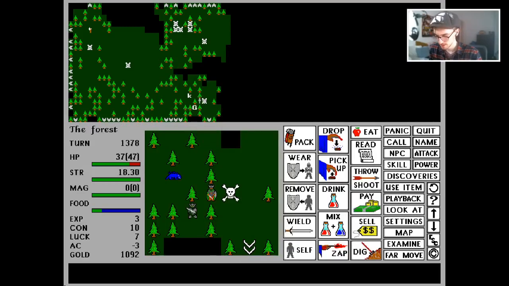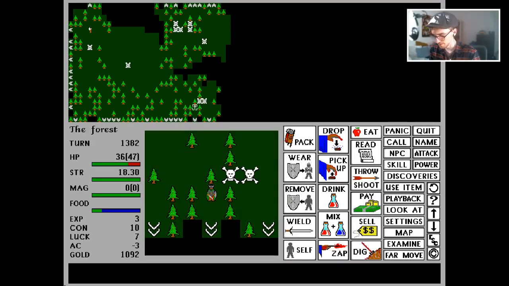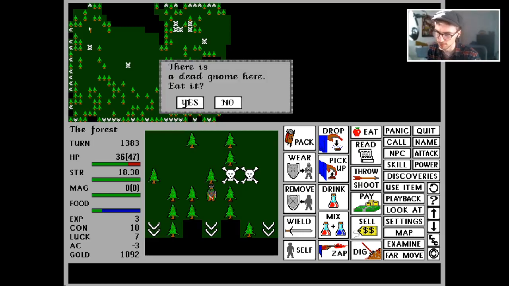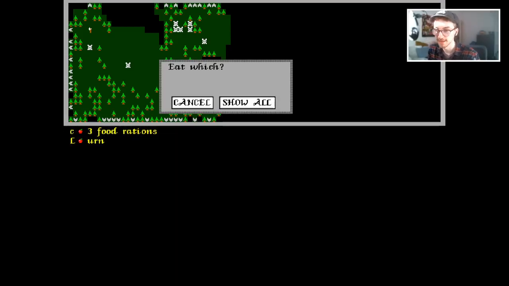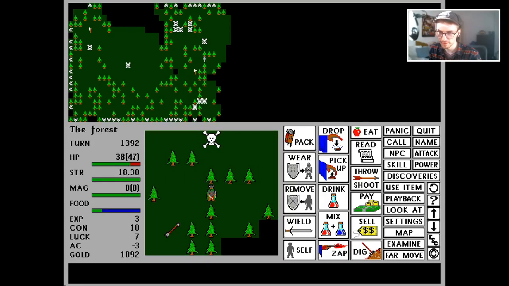Kill the imp. An agate ring. Let's pick that up and the clear potion. Gnome. There's an urn. We're just gonna get the urn and stuff that into our face. So no thumbs, yeah. I think the fingers is about how many rings you can put on, if I were to hazard a guess. Urn contains nothing. Yeah, well. Just crunch on the urn itself.